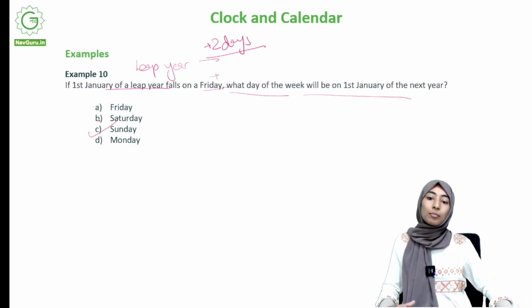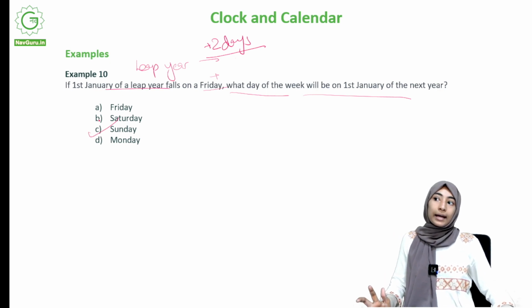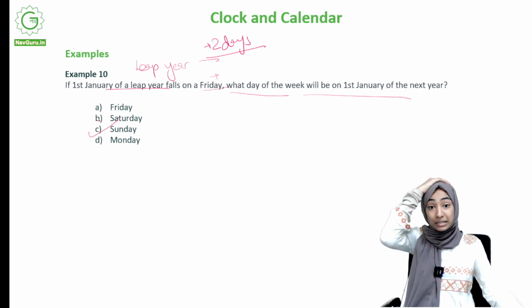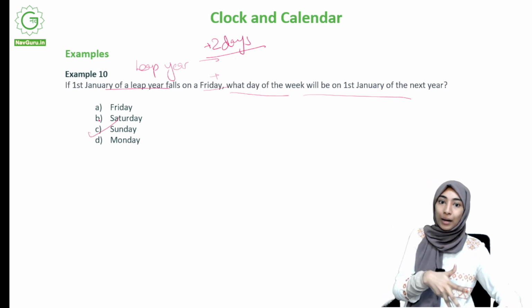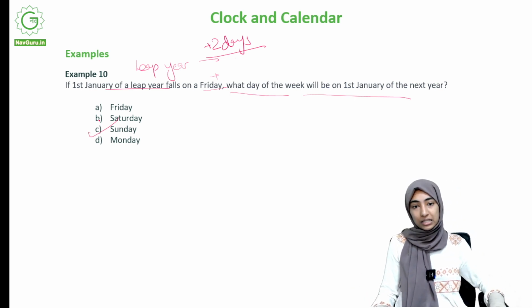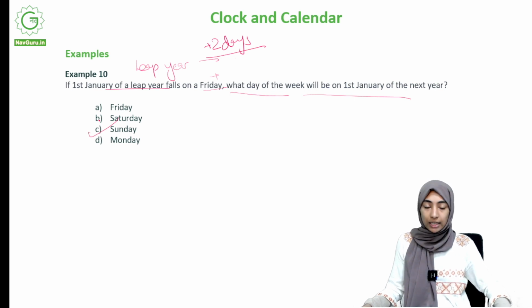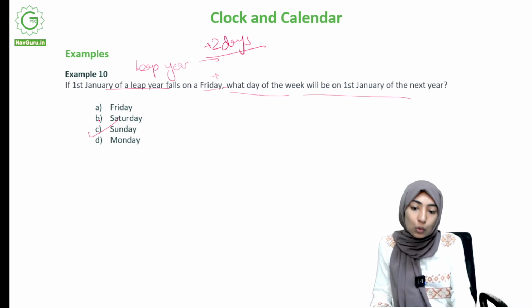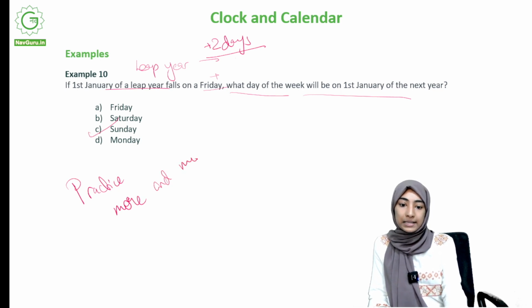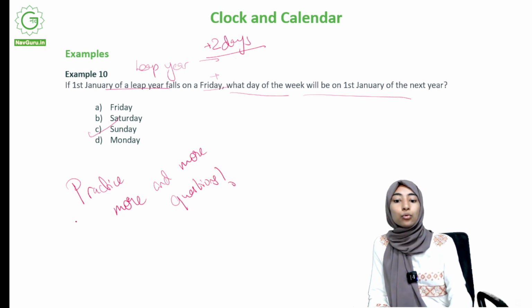See, the thing about intelligence is, unlike social or maths, you don't have a lot of theory. In maths you have theory plus you need to practice questions. In intelligence, you don't have a lot of theory. The only thing you need to do is practice questions. You don't have to spend time studying theory, right? So practice more and more questions is the only thing that is expected from you when you do intelligence.